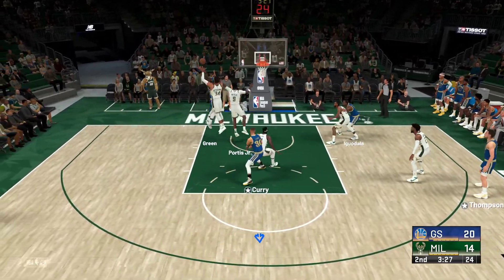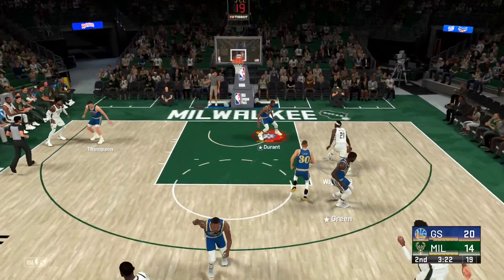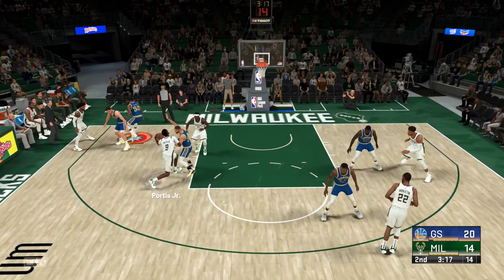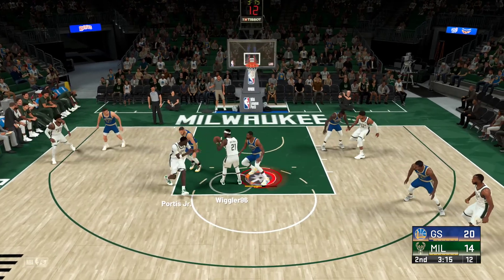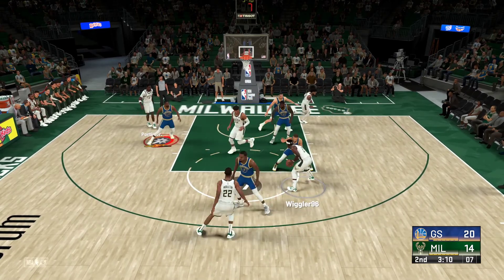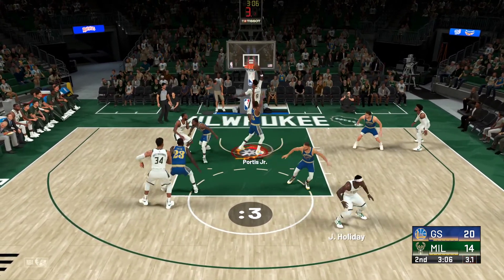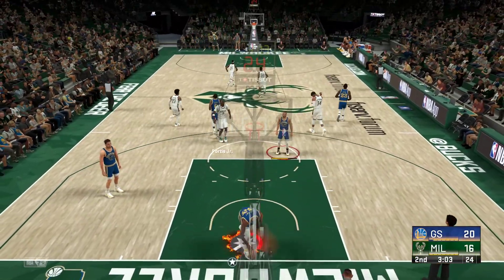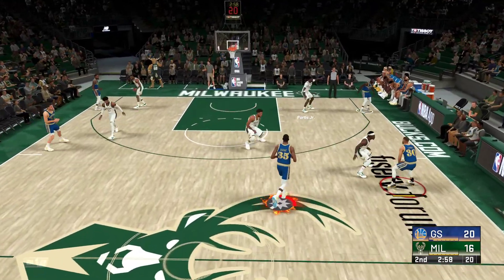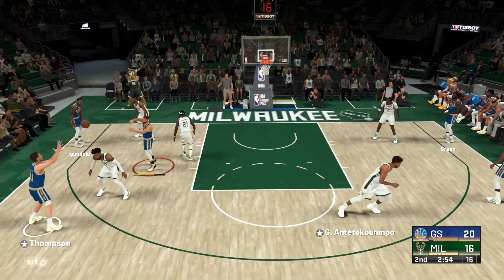That's not a shot he's ever going to pass up, and he shouldn't — despite the miss, no defender anywhere near him. Back to Holiday, Portis with it, picked up by KD. Down to five on the shot clock. Portis throws it down. An outstanding floor general right there — Holiday has switched between point guard and off guard with a great feel for when guys are open.